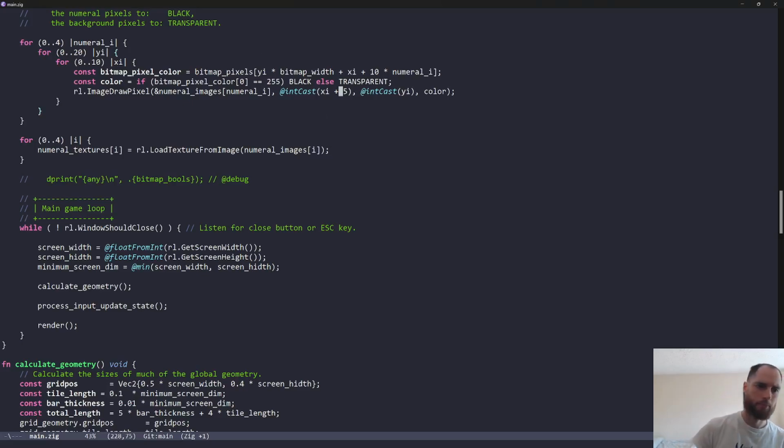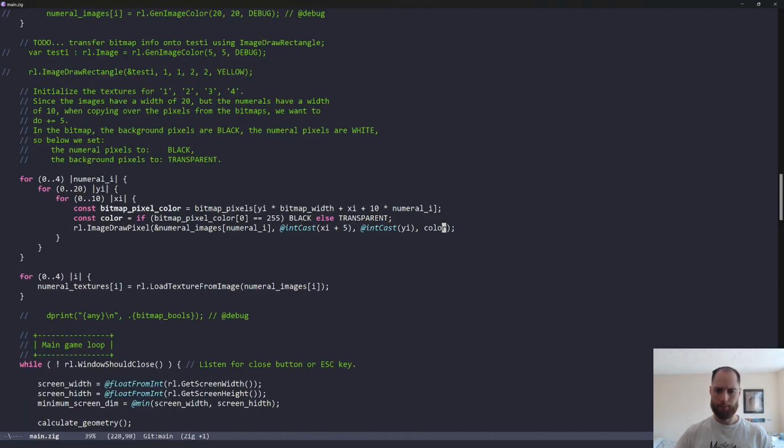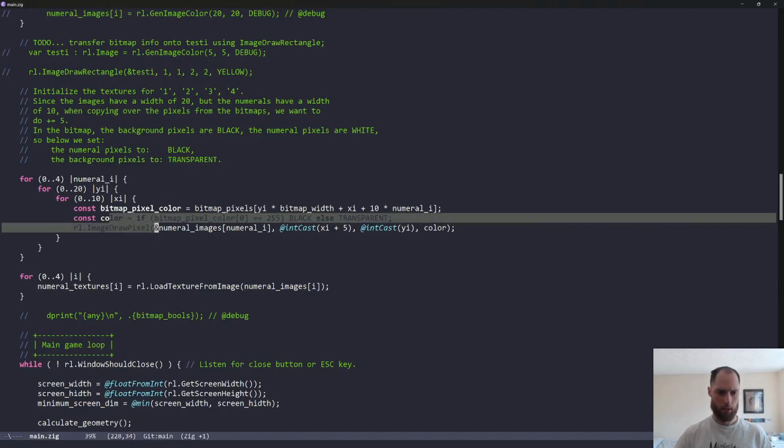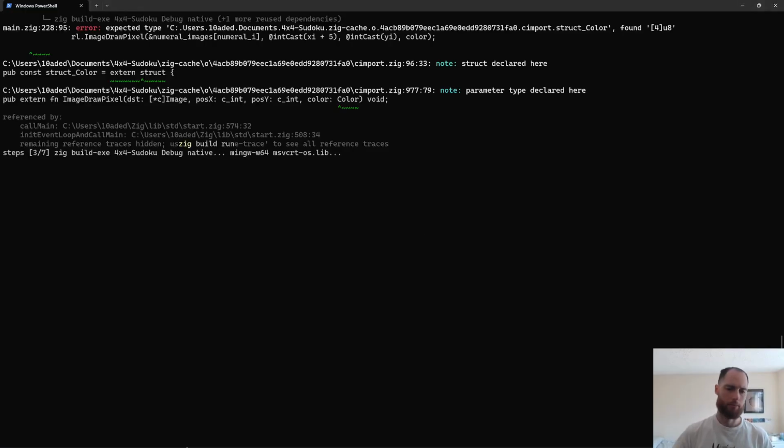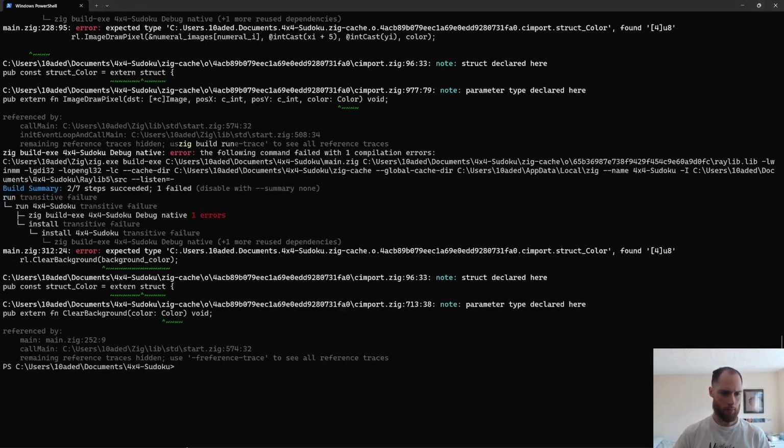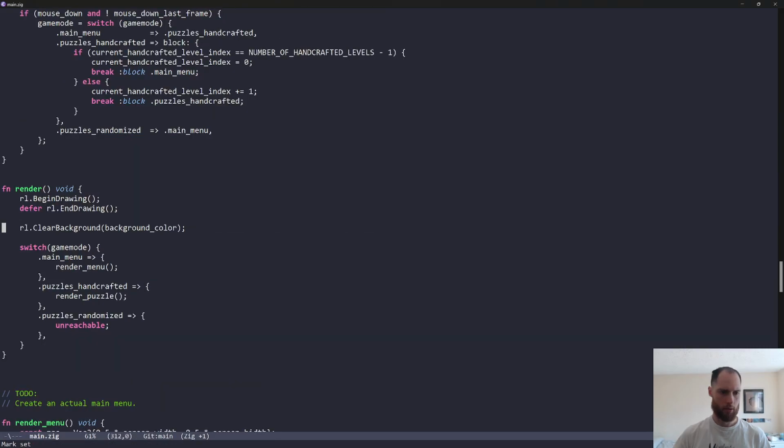Okay. Let's clean this part up. So this should be our new type, and yeah, so this should just be raylib color this. 312.